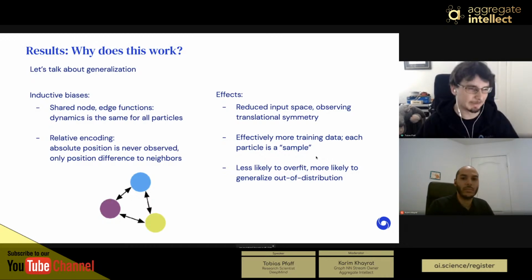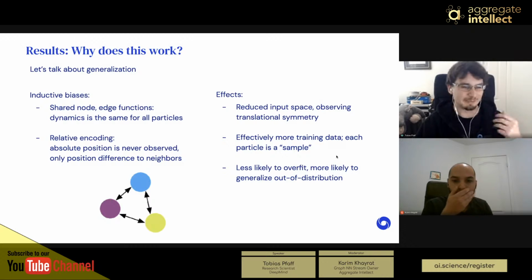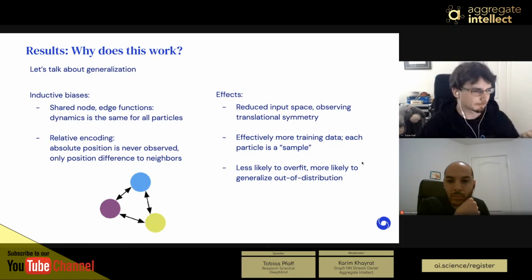And the second thing, which I think is a little bit more subtle, is that it does actually give you more effective training data, because it's not that one sample is a frame, one sample is a particle, and you have maybe thousands of particles per frame. And so you get much more training data per network evaluation than if you would use maybe a CNN block to predict the whole state. And this is something we're seeing more and more with other approaches. For example, the NeRF paper that just came out, which I'm a really big fan of. They do something very similar, right? They say, well, not an image is a sample, but a pixel, or the ray cast through this pixel, is a sample. They get a lot of efficiency by reframing the problem in this way. And I think this is something I would like to see more of, because in a way that's a very easy way to give you more generalization capabilities and make your models much less likely to overfit, especially if you're considering out of distribution examples.